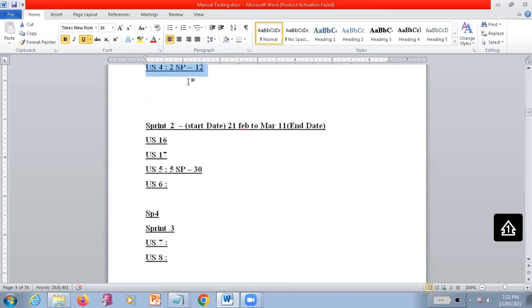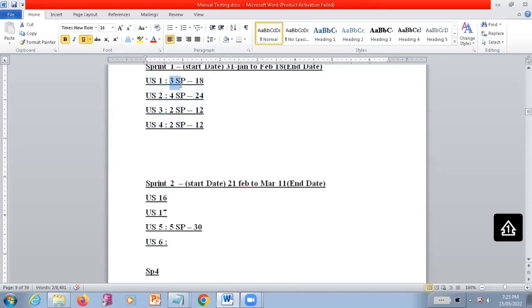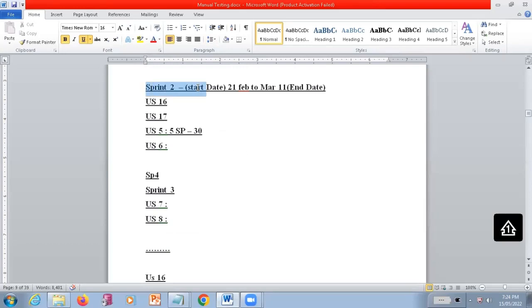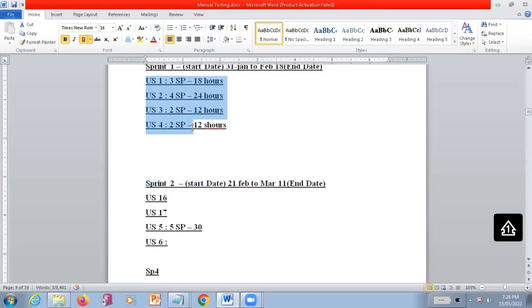Okay. So that is the way we are going to take this user story and see how many story points it is. 3 story points means totally 18 hours it's going to take. So 6, 12 and 18. If user story 2 is going to take 4 story points, it means it's going to take 24 hours. And if it is 2 story points, it means it's going to take 12 hours. So like this, we are going to calculate, and based on resources also, we need to allot. In the similar way, here we have done till story point 4.